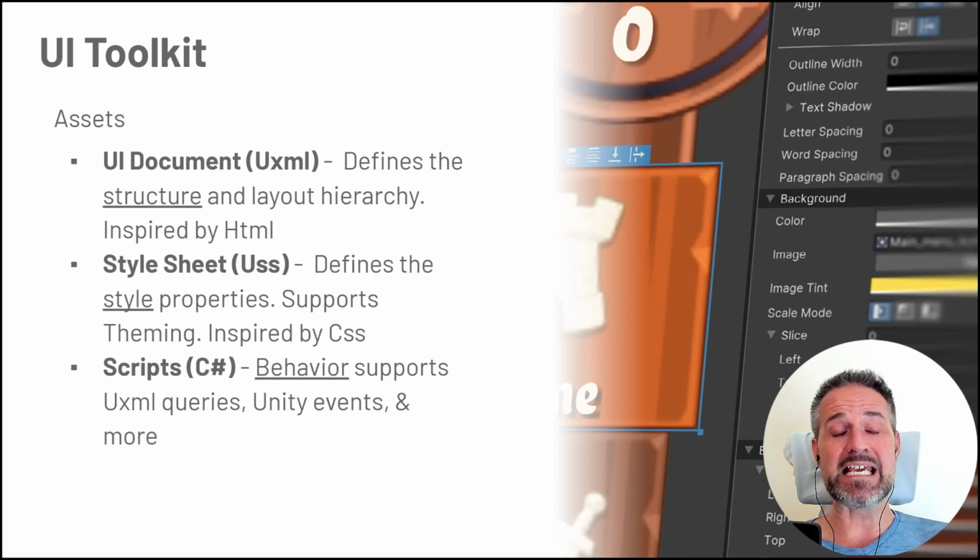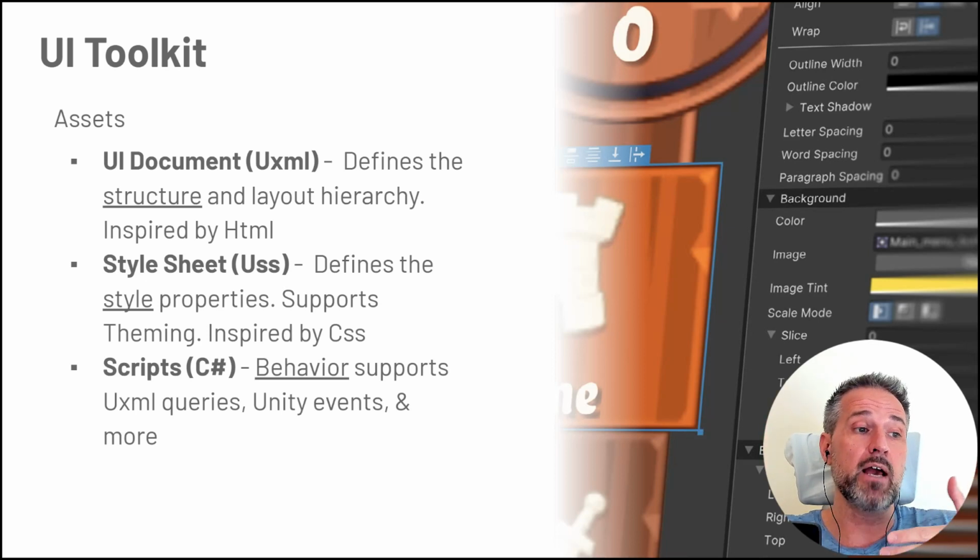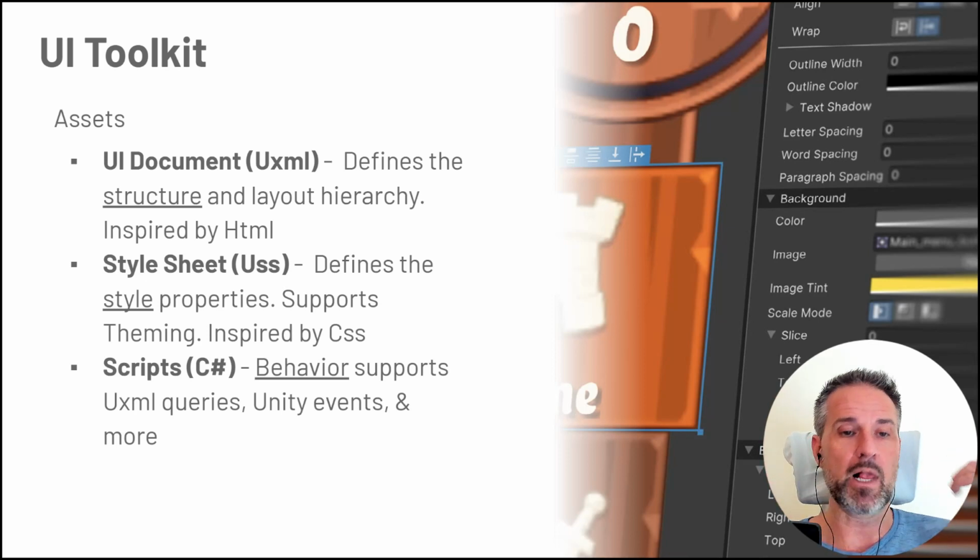And that supports theming, which is super cool and something that I don't talk about today, but you can imagine being able to switch your entire game from a light theme to a dark theme, or a winter theme and a summer theme, and being able to do that in one spot, which was not really possible without hacks previously. So that's super cool. Or iOS, Android. You might have your game that has a certain look to it for a specific platform.